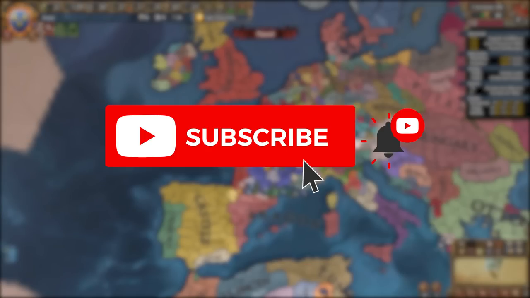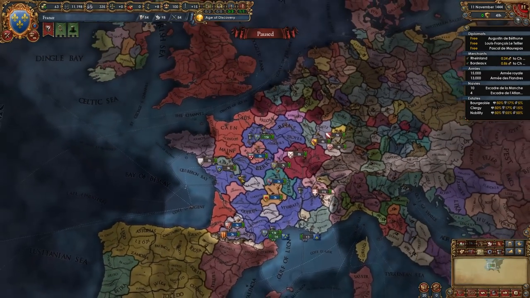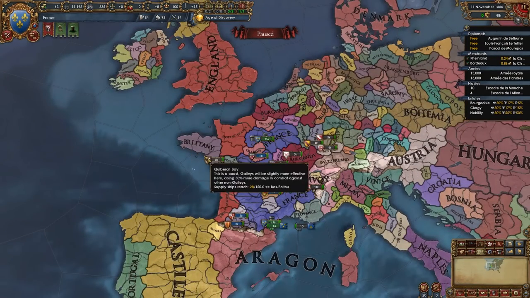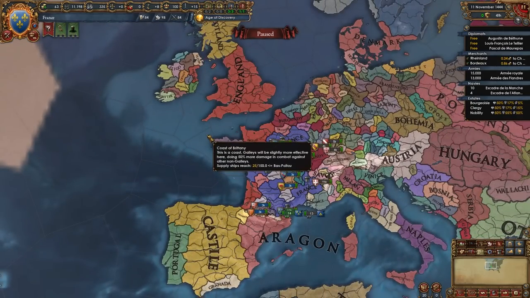Let's take a look at what we need to do as France. Alright, so here we are as France, and as you all know, at the start of the game, we're technically at war with England because we're waiting for the Surrender of Maine event to fire, where we can possibly get into a war with England.